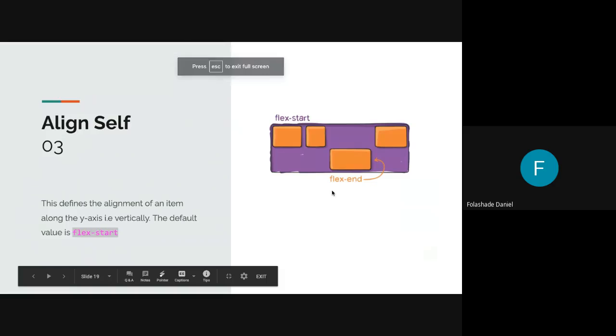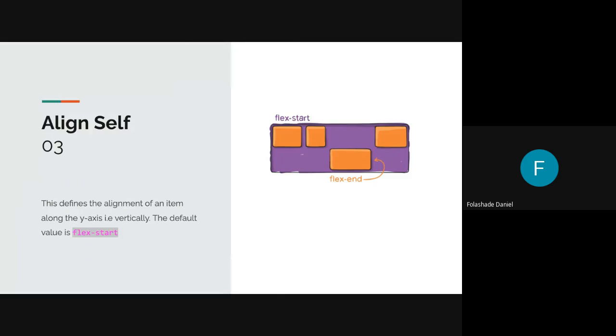And the last thing I have here is align-self. What this does is position or align an item along the y-axis. If you apply the align property to an item, you can apply flex-start, which is the default.